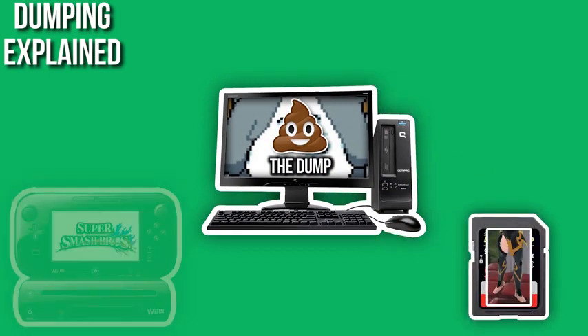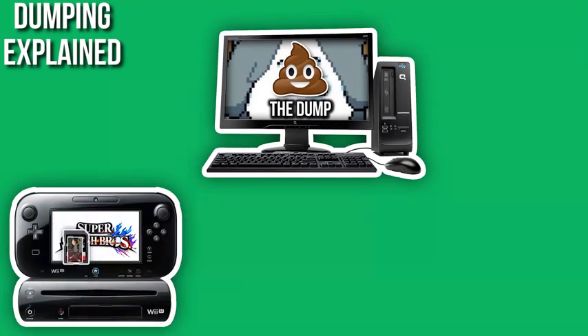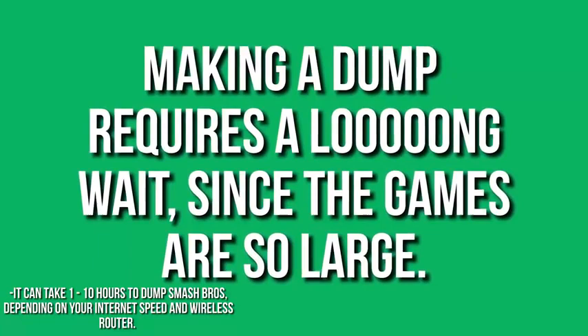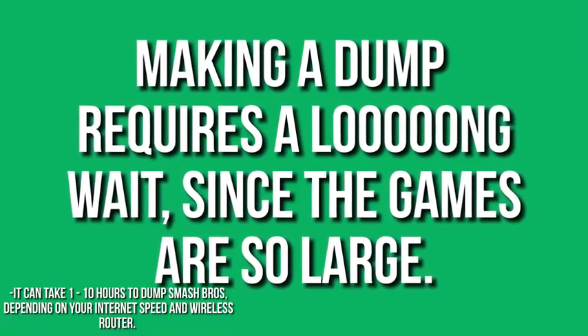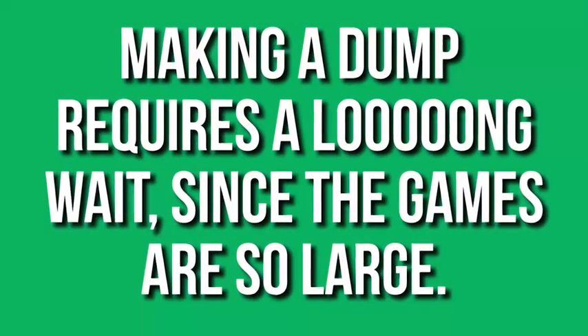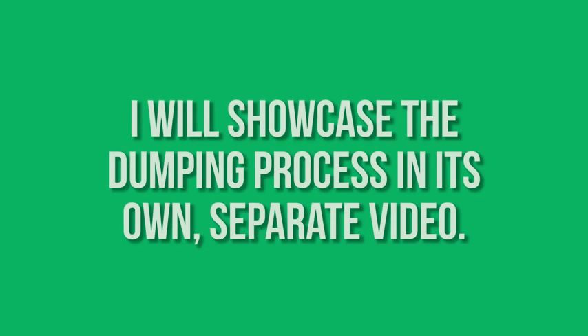You transfer that to your Wii U, and that's how the mods will run. The only difficult part about this is that making an actual dump of your game to your computer is a very tedious process, usually taking anywhere from 1 to 10 hours, and it's highly susceptible to errors, mistakes, things getting totally thrown off, and then you having to start over from the beginning. In my upcoming tutorial videos, coming out very soon, I'm going to be explaining the dumping process from start to finish so you can be walked through entirely, even if you're scared of the process yourself.